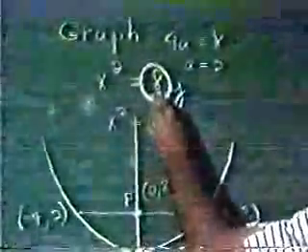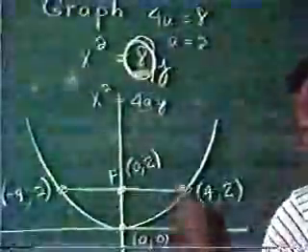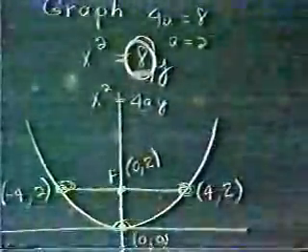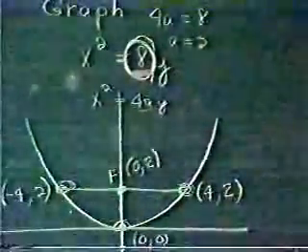Now, I want you to notice these things. What I'm saying to you is, first of all, if we take whatever this constant is and divide it by 4, we've got how far it is from the vertex to the focus point. And at that point, we can then take this total number 8 and go half this way, plot those 3 points, and plotting the vertex and these 2 points, we can draw the parabola. We can sketch it.